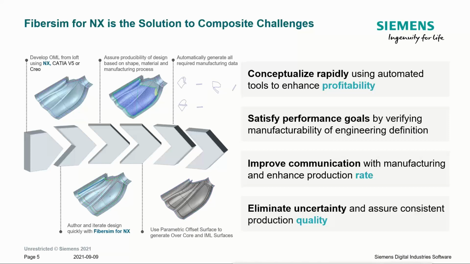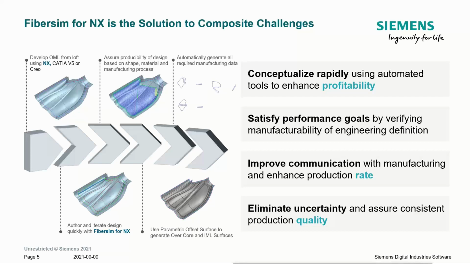And once you have that loft surface, whether you extract that from a solid or you loft an actual surface, we can then go ahead and start to define composite objects on there. And we'll show you this multi-ply technique today, whereby we can help you to very quickly author the design in Fibersim, then assess the manufacturability of that design. The upper middle image shows a ply that has been simulated. After we've developed manufacturable plies, we can go ahead and create flat patterns from that.